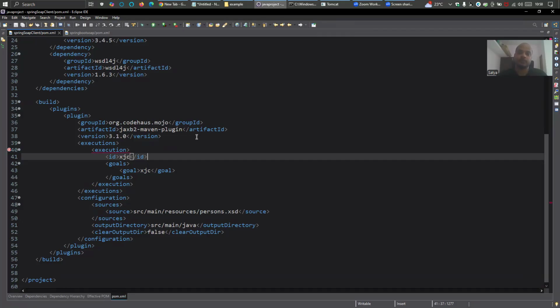But if you use the Sun plugin, that will generate classes from WSDL. Also, if you use the Apache CXF plugin, that will generate classes from WSDL too, because WSDL will have the XSD. When you are using this plugin, you can check out the XSD from the WSDL and generate your classes.